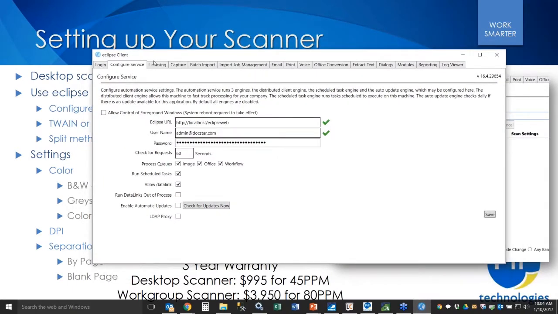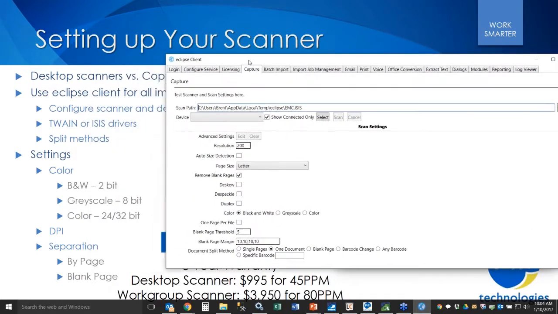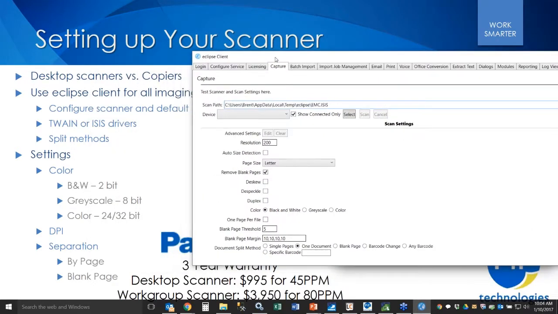All right, so today's agenda, we're going to go through the scanning, setting up your scanner, and then we're going to review all the different capture methods. I think I go through 10 of them. And then we're going to get into a live demonstration. We're going to build 4 different types of capture methods today, and certainly these are high level. We could certainly get more in depth with you as needed.